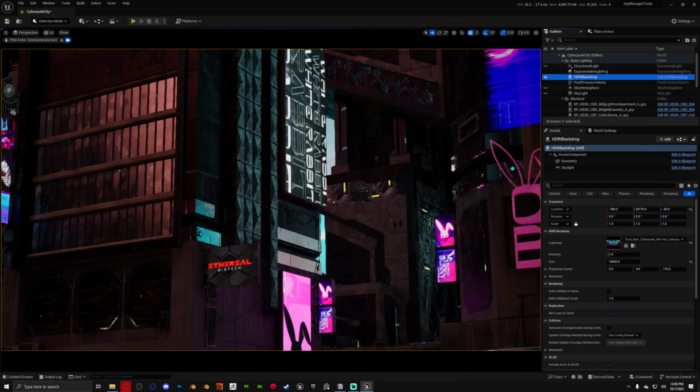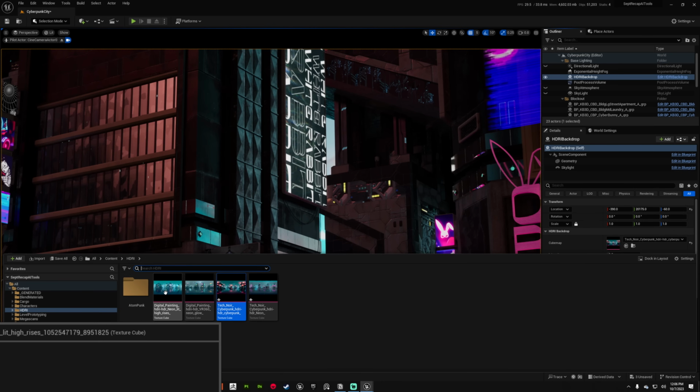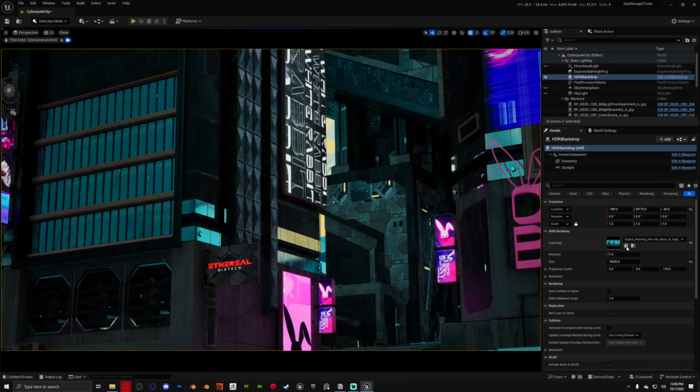Let's go back to the first shot and we'll open it back up, and we'll go from this bright red lights over to, let's say, this one. Get in, and you can immediately see a drastic difference in the direction of the scene. This is kind of what I was talking about earlier when I was saying that I had found a skybox of a city, but it wasn't quite the art direction I wanted. It didn't have a lot of the colors I wanted, and it didn't have that sort of mood that you're seeing in here.